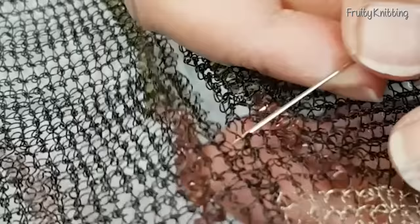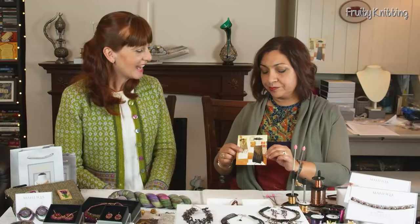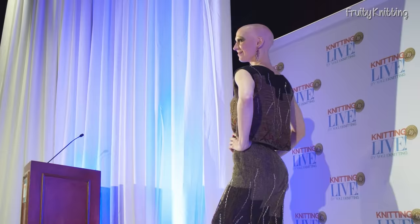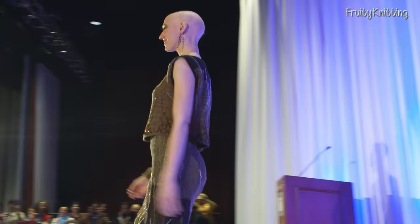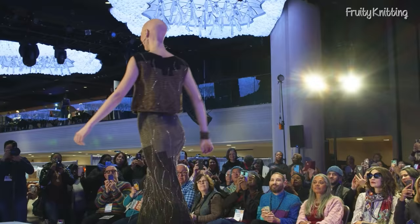And also it was a skirt because we need to protect what surrounds us, so I wanted it to be a circular shape. And it's going to be worn by somebody, isn't it? It is. It's quite small, but I'm sure it will fit somebody. It's going to be walking on the runway at Vogue Knitting Live. The skirt took me 3 months to make, way back in 2017, and I submitted it for the competition.